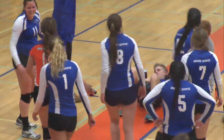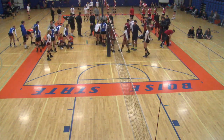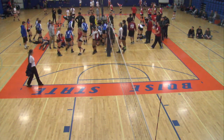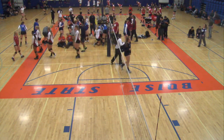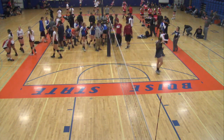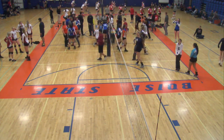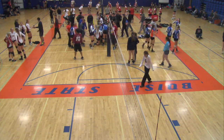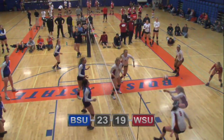And I wonder if we can get a replay and take a look at how that went down there. And Jamie, she almost didn't even have to go for the ball. Yeah, the backslide is a really nice strategy, especially for trying to get away from the blockers. You know, blockers see the setter trying to push it to the middle or to the right side, but with the sliding. So we take a look here. Here's the double hit.